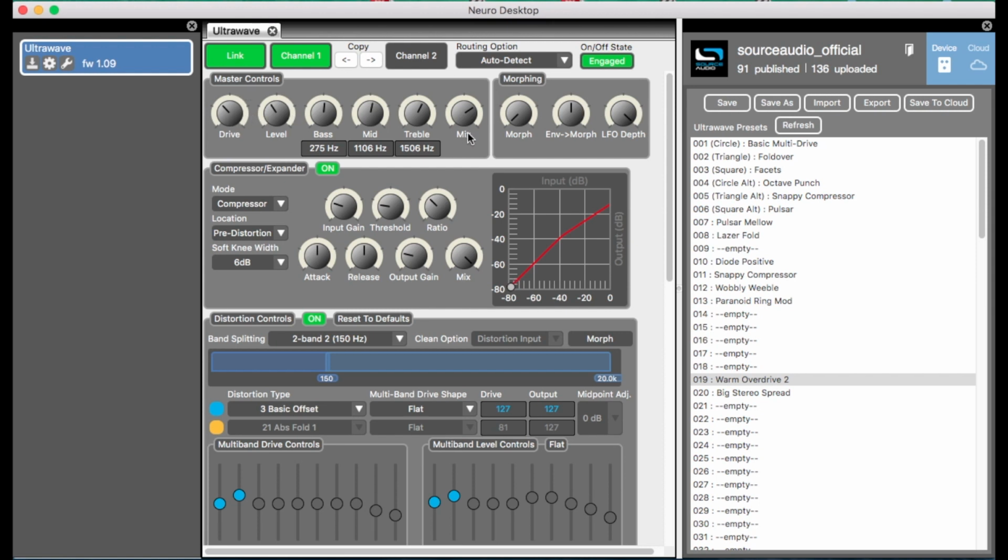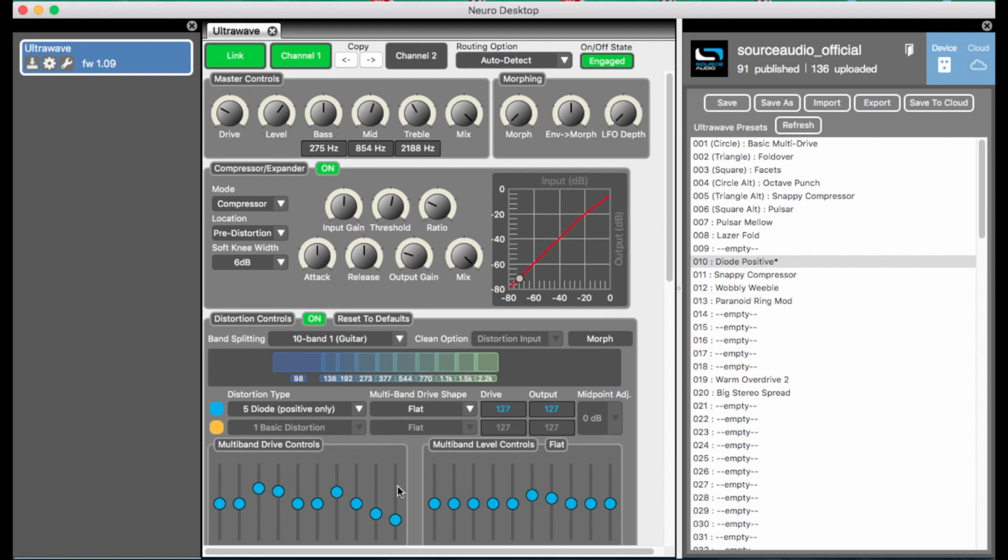Master controls. So these are basically the same controls that are found on the knobs of the pedal. So you've got everything you would expect to find on the face of a drive pedal. You've got a drive control. So however you have your drive set down here, boosting this will boost all of them, with the proper relationship that you've set up down here. So yeah, it's a master drive. Same goes for the level. There's an output level control.